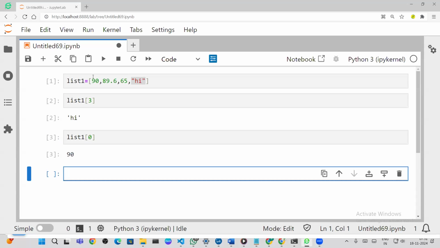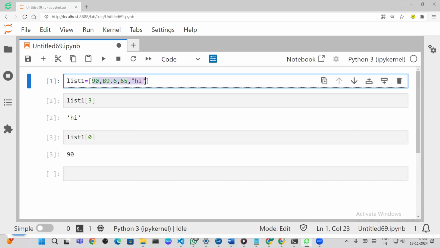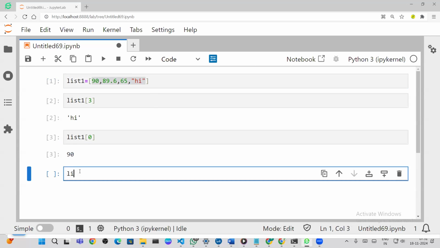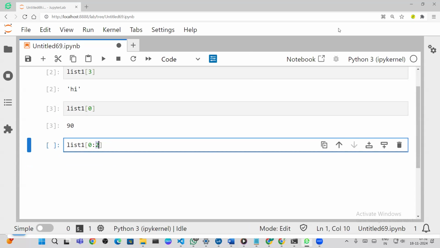Like this, you can just write the position and the respective element will be extracted. If you want to extract multiple elements, a range of elements, you just need to write, let's say, 0 to 2. It means starting with 0, ending till 1. It's very important: the ending index is exclusive. If you're writing 2, it will go till 1.